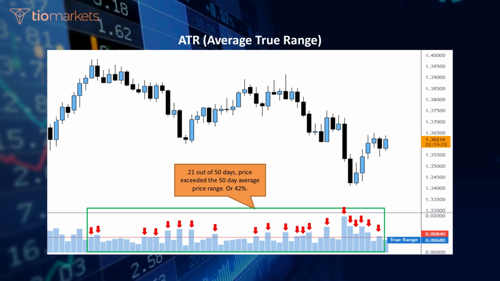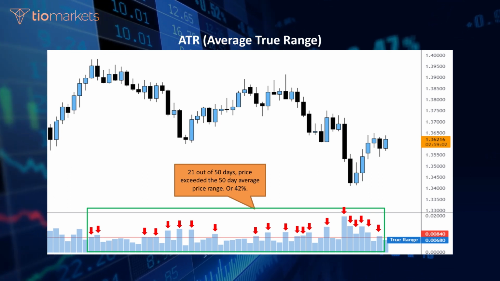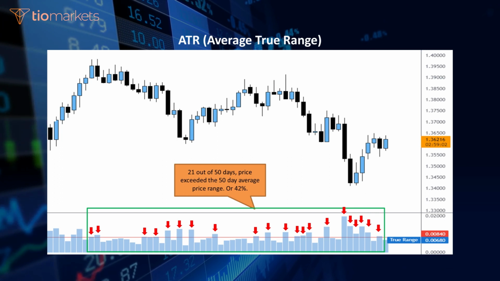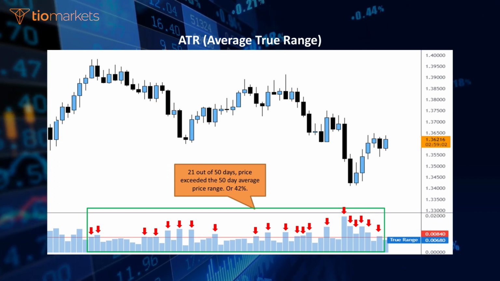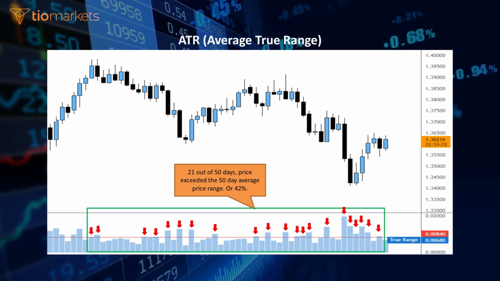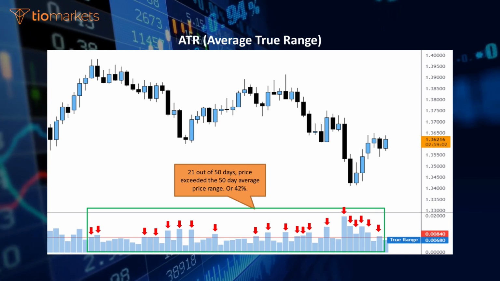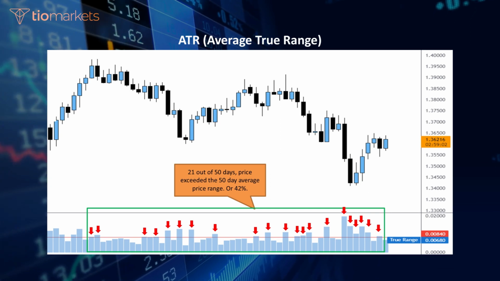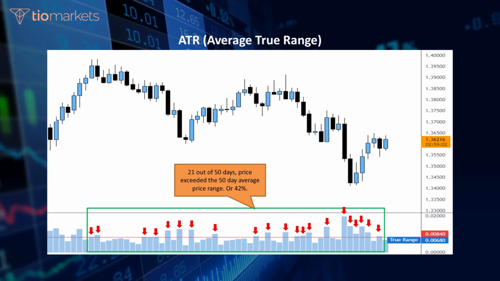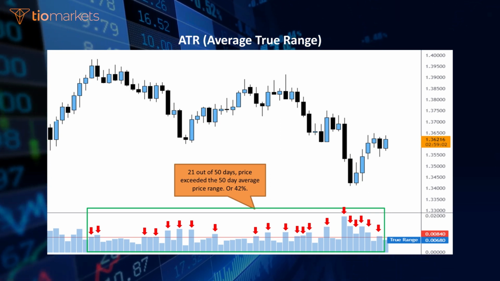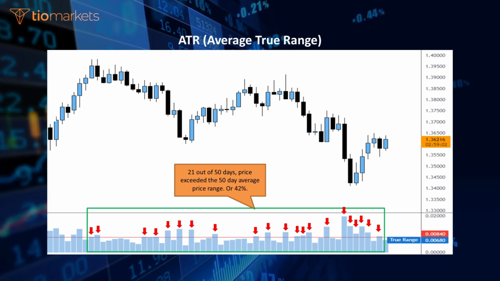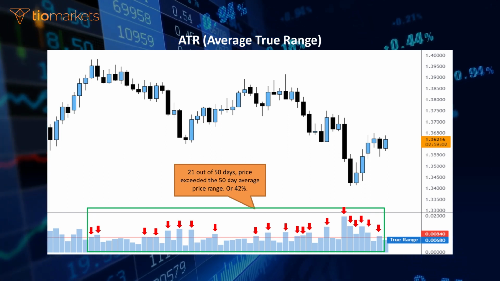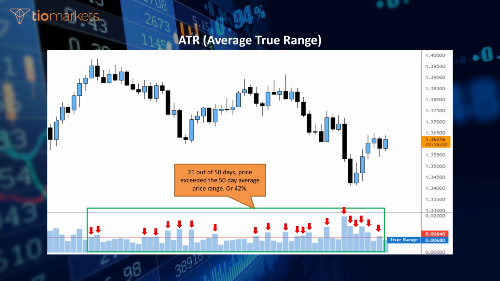If it is halfway through the day and the price has already exceeded its average range, then it might be a better idea to not initiate a trade seeking further price movements beyond the current day's high or low. But this is only for the day. When a new trading day begins, there will be a new price range. This can be applied to any time frame and for any trading style. You can do the same analysis for the weekly ranges and the monthly ones.